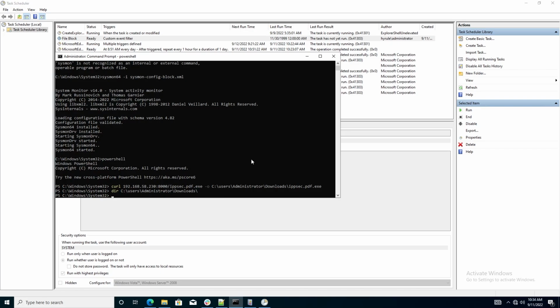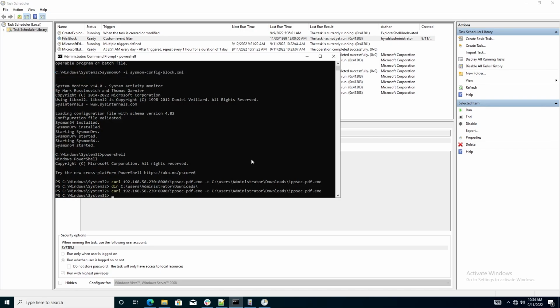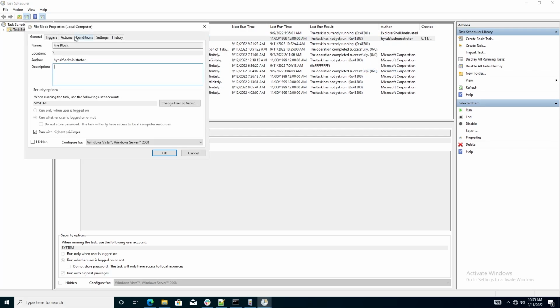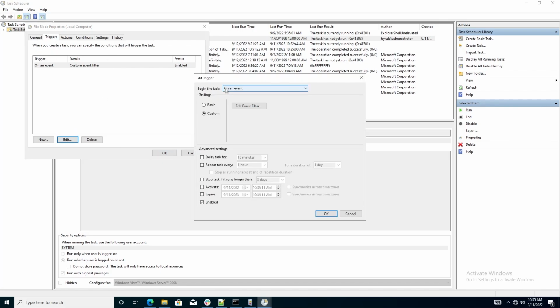I'm going to run this curl command again. And if we did it correctly, it would say something. But it did not. So I'm guessing we did not do it correctly. So let's go back to our custom event filter, edit event filter.